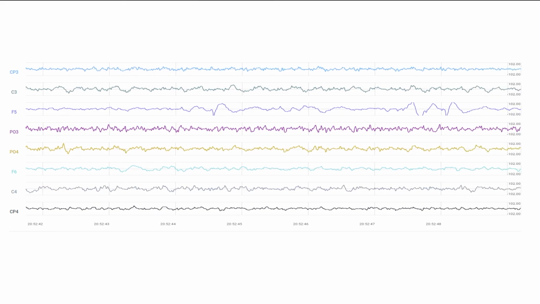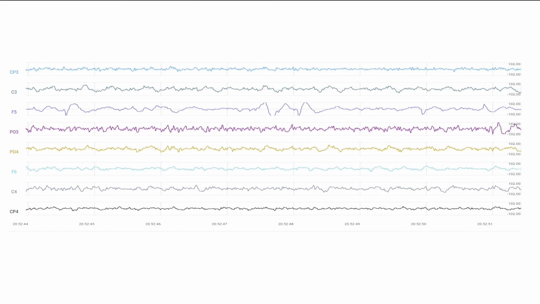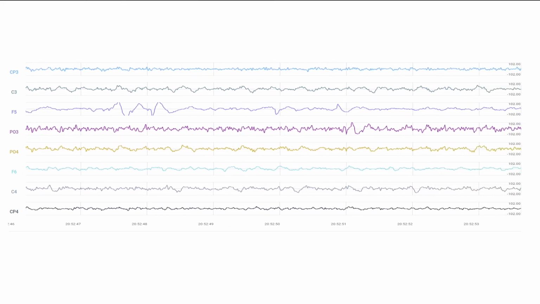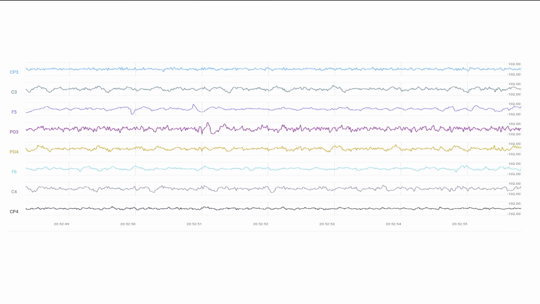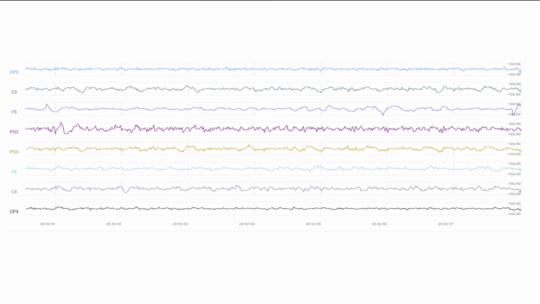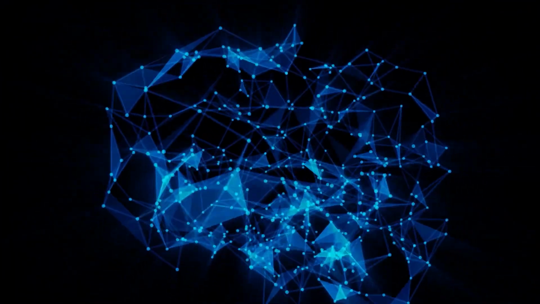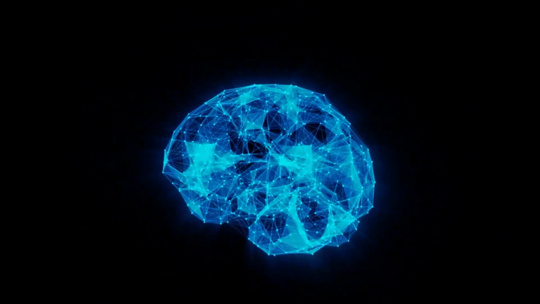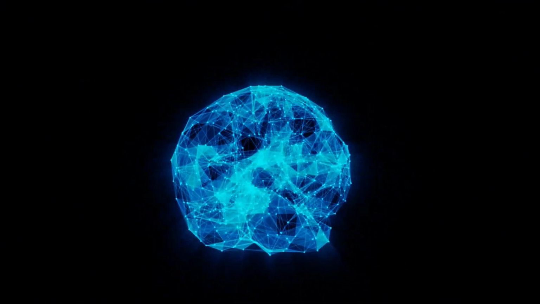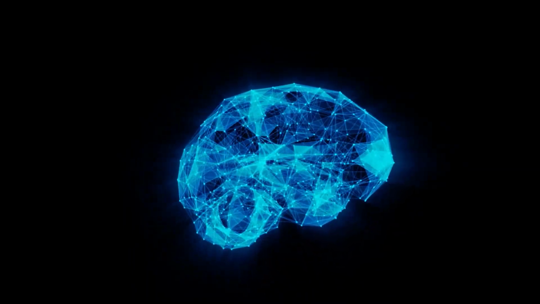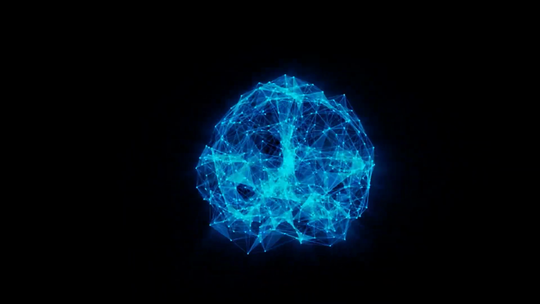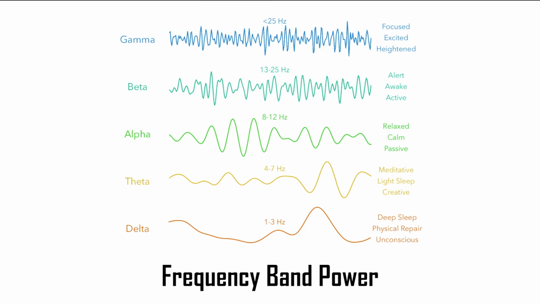While this graph looks cool, it can be hard to understand what our brain signals are doing simply by staring at these lines. To better understand how our brains work during different scenarios, scientists often use advanced tools to extract useful information from our brain signals. One popular tool commonly used to describe our brain activity is called frequency band power. You'll also hear this referred to as frequency band. There are 5 different frequency bands commonly used to understand information hidden inside human brain waves.